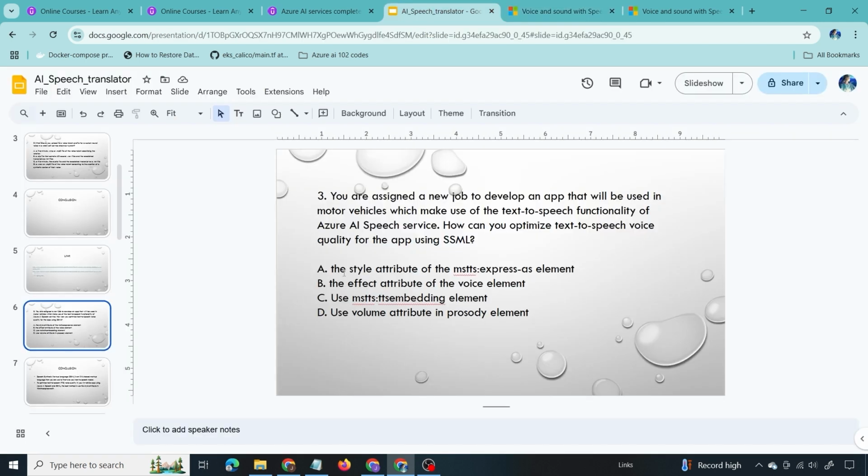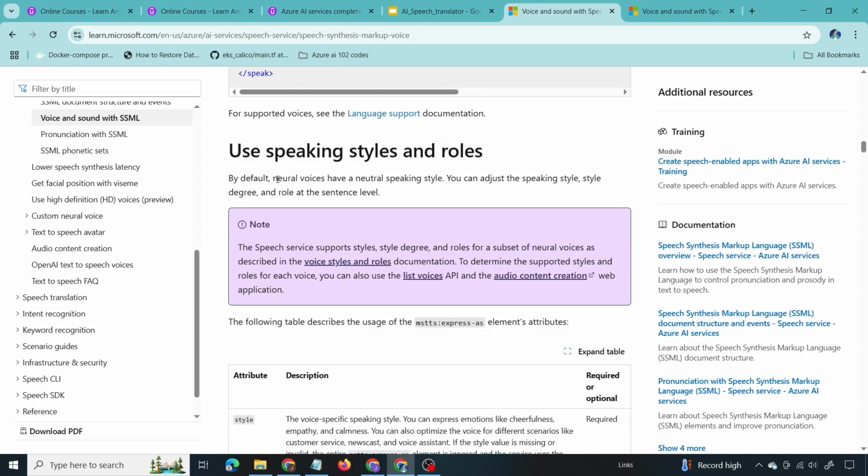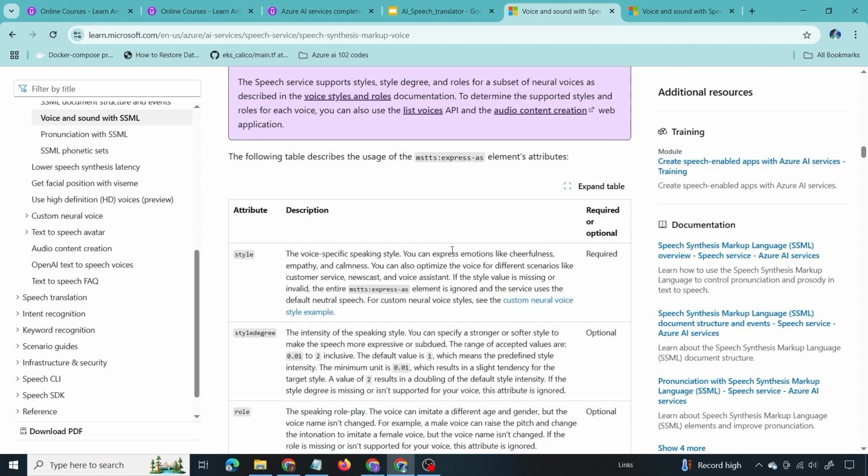In the question, the first option is the style attribute of the mstts express-as element. So let us see what the style attribute is. In this documentation, we can read about the style attribute. By default, neural voices have a neutral speaking style. You can adjust the speaking style, style degree, and role at the sentence level. So style is an attribute, and you can express emotions like cheerfulness, empathy, calmness, etc. using this attribute.